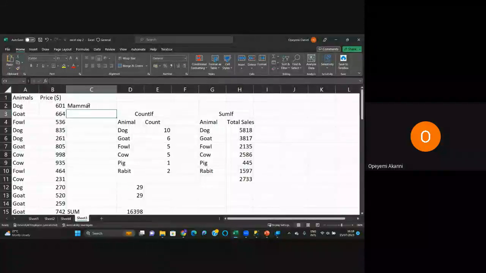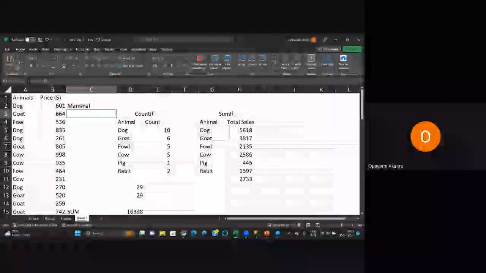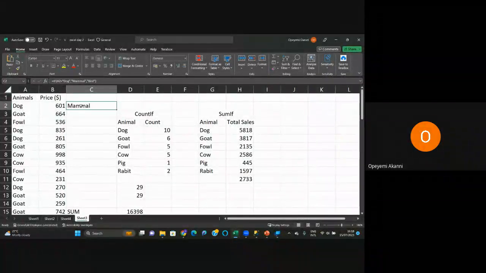Okay, the mistake I made was I highlighted all the cells. I'm supposed to pick the cell one by one so that I can drag down.